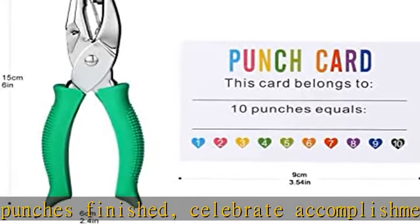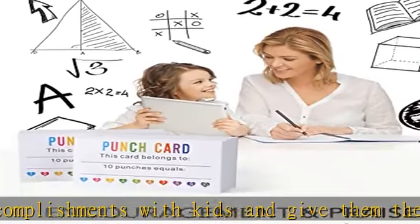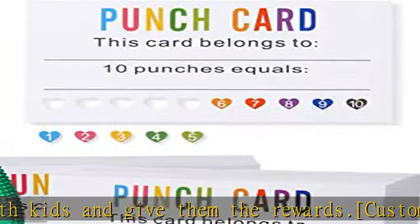Value pack of 200 pcs classroom punch cards and 1 pc single heart hole puncher are included. Green rubber handles provide a comfortable grip. Plenty of quantity for you to use.